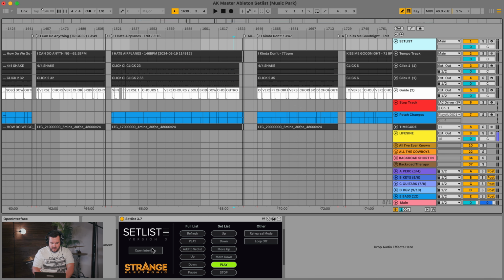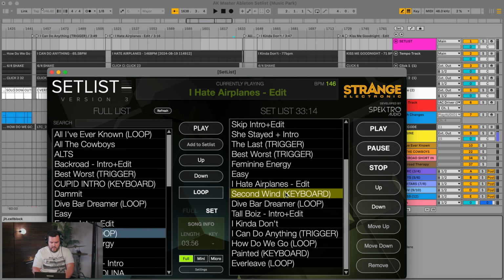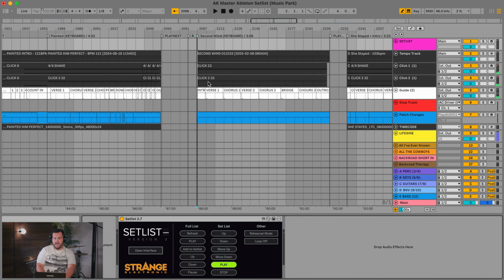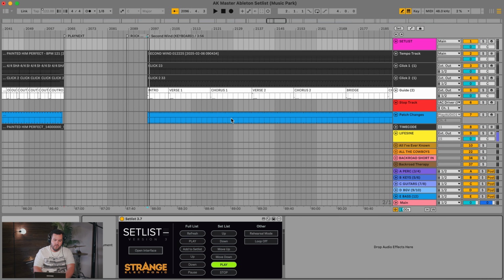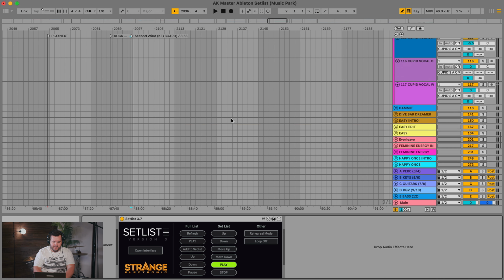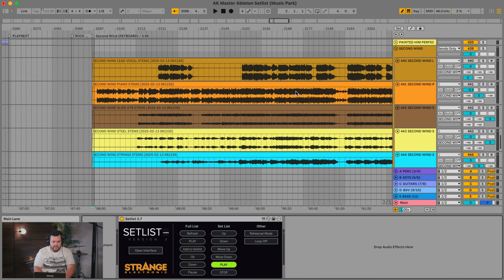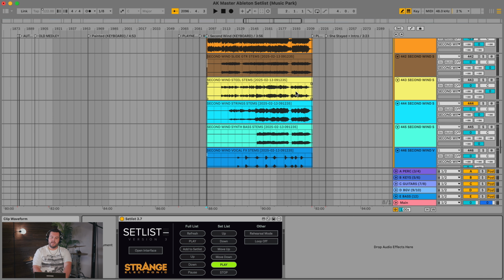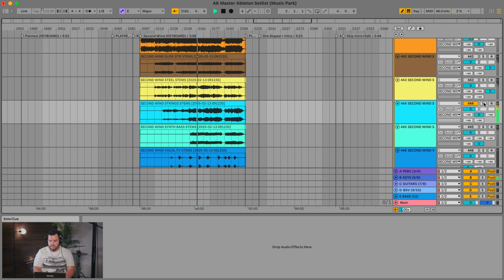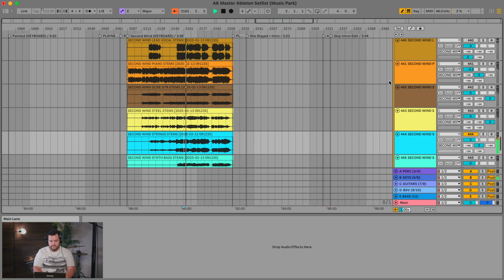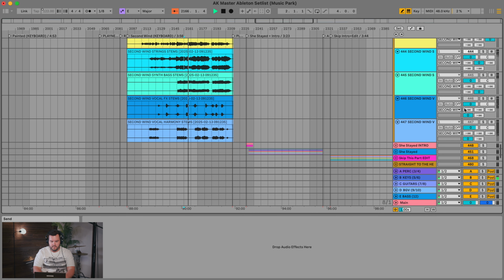Let's keep going. Second Wind is Intro 2. This is a song that I play on piano. It's just piano vocal, and it's really basic. We had all these stems, right? And it comes down to making a moment in your set where we didn't need all this stuff. I think all we decided was me playing the piano, aka on vocals, and I think we had the strings. So it sounded like this.